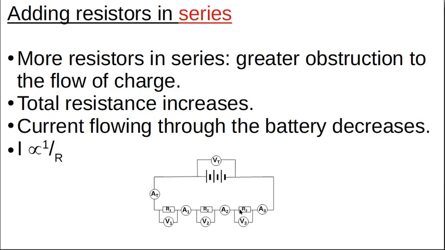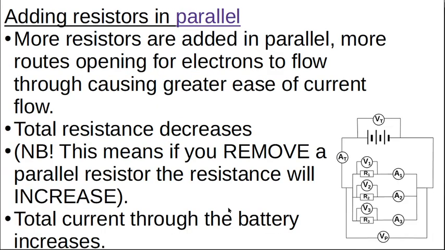So the more resistors are in series, the more the resistance increases, and then the current flowing through the battery gets smaller and smaller and smaller. So the bigger the resistance, the smaller the current. This is what happens when you add more resistors in series. The current just starts dropping off. But if you add resistors in parallel, the electrons can now make a choice. So if you add resistors in parallel, the current increases wildly, and current's actually what causes heating. So if you put too many parallel resistors in, things tend to get hot and explode.